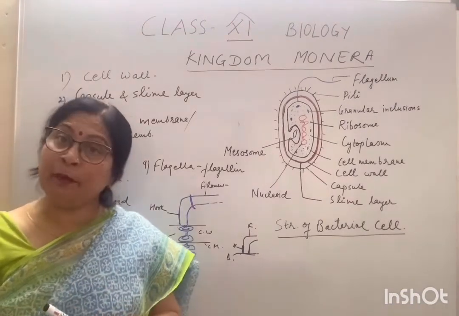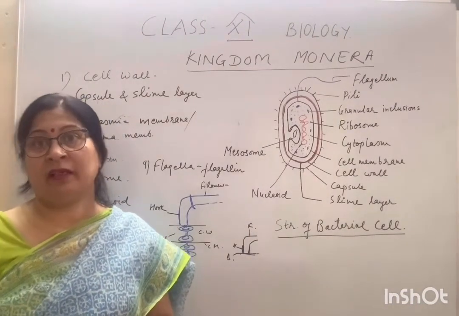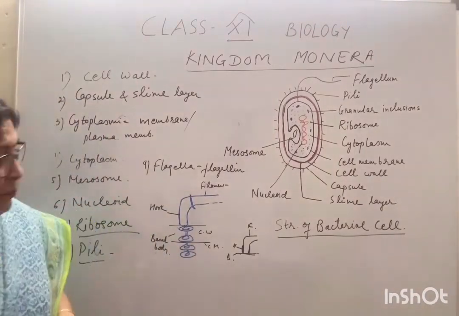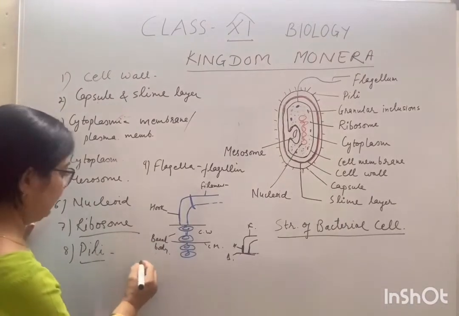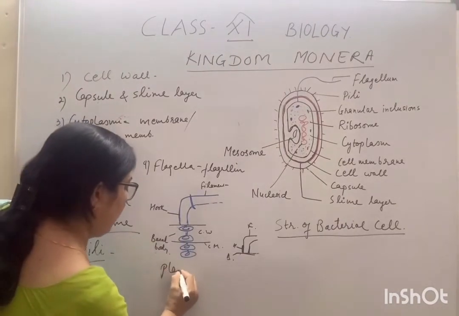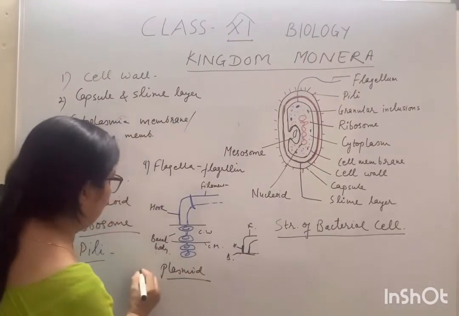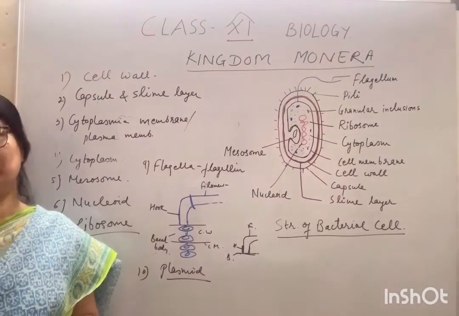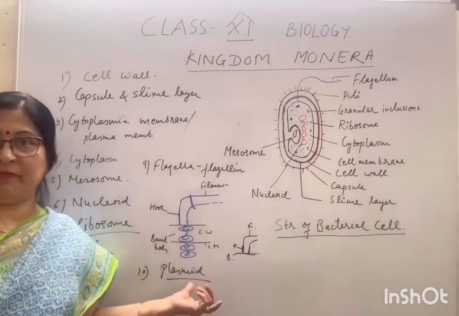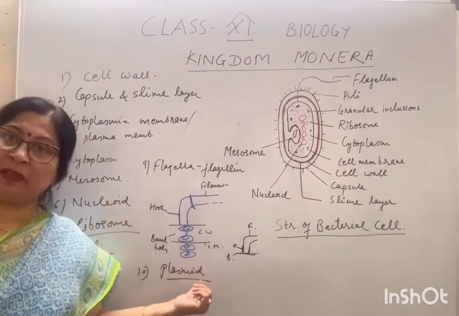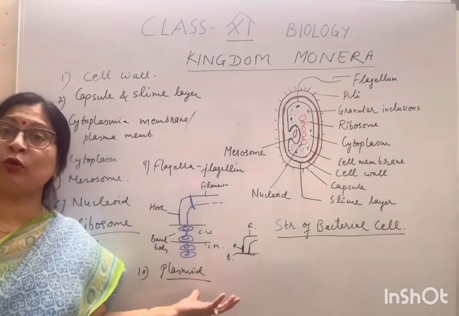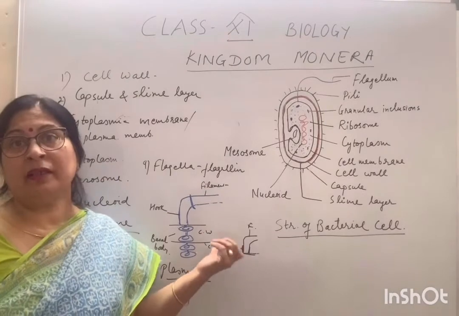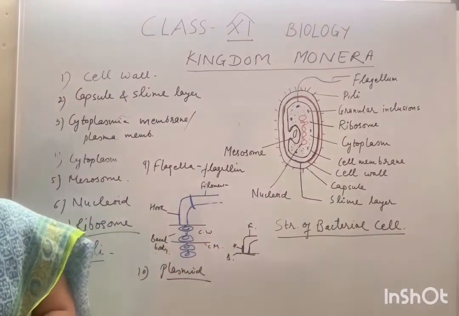So flagella helps in the movement. Now last is plasmid. Sometimes bacterial cell contains what? Plasmid, which is the extra chromosomal factor present in some bacteria. So plasmid is present in some bacteria. It is the extra chromosomal factor. ठीक है. Plasmid is a small circular DNA. Circular DNA, इसका diagram is like this.